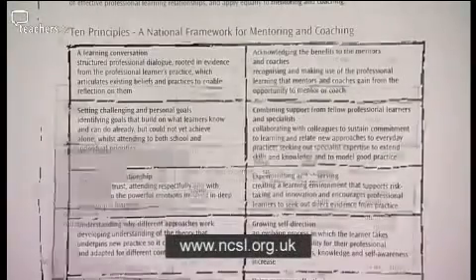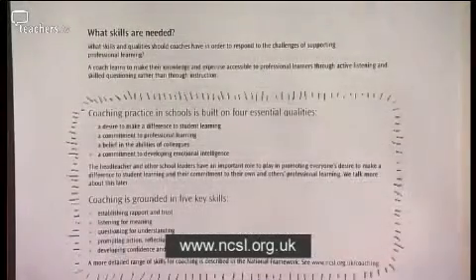On materials needed to get peer coaching going: there is stacks of training out there, but a really good starting point is the NCSL website, which has very good downloadable PDF documents. Alan said it's important to realise that people learn from other people's mistakes as well as successes — that's one of the best things about communication between peers, whether in the same school, authority, or country. Peer coaching is very good because you're more ready to discuss your mistakes with people you work with day to day.